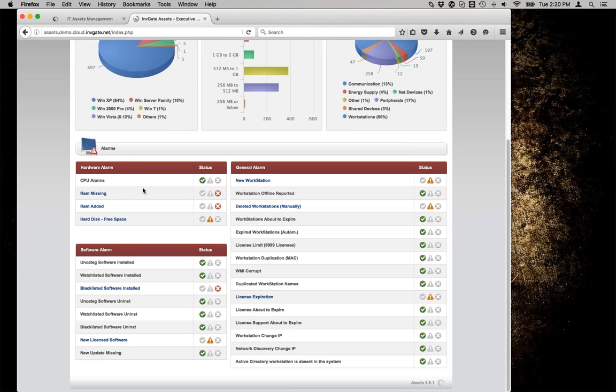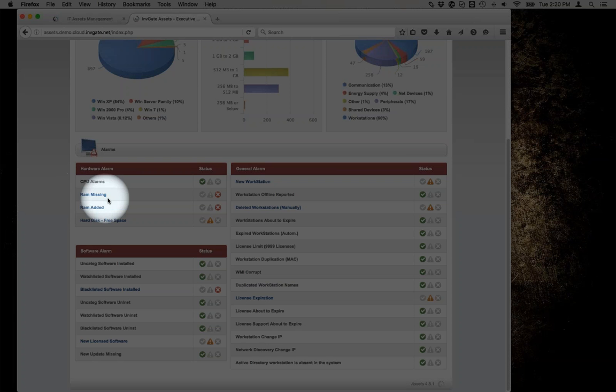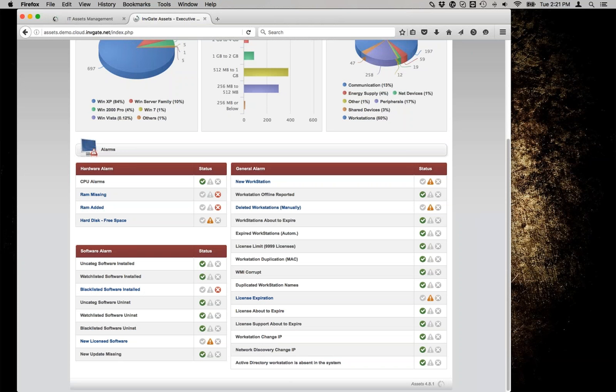As we scroll down a little bit, we get into the alarms section. Here you can create alarms centered around thresholds on basically any asset element or attribute. Once it breaches a threshold, we can get a notification. For example, from the hardware perspective, we can get notifications and alarms when RAM goes missing. I always joke, when little Johnny steals a stick of RAM out of his work computer to beef up his gaming PC at home, you'll get notification of that. Or if somebody thinks they're doing God's work adding RAM to their workstation at work, but they don't know anything about clock speed, you can get notifications on that.